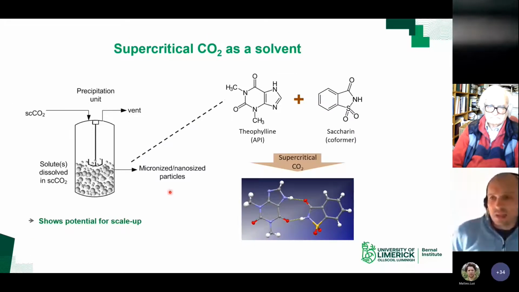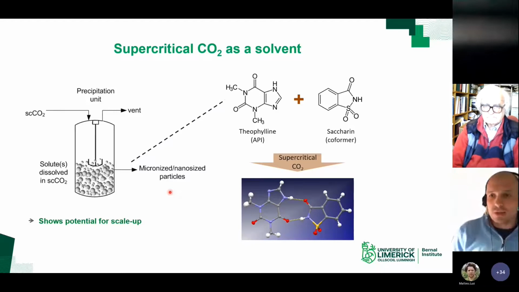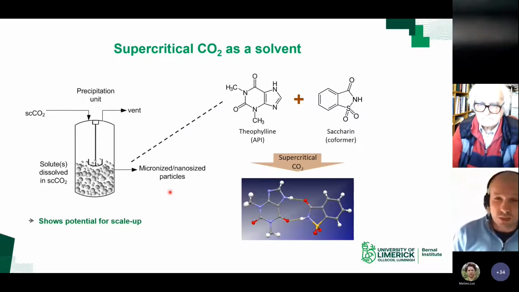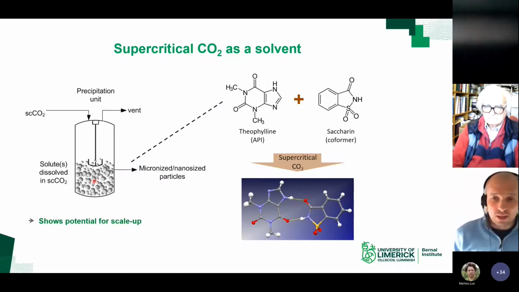Now, one of the first of the three main categories using CO2 is using CO2 as a solvent. By using CO2 as a solvent, there are different ways that we can process pharmaceutical drugs. It's more difficult to produce nano-sized particles, but we can indeed produce micron-sized particles. And this is one method that I've used a few years back. What we are doing here is using just one API. We're putting an API powder, a pharmaceutical drug as a powder, inside a high pressure vessel, and then closing it without adding any liquid organic solvent, and then pressurizing with CO2.